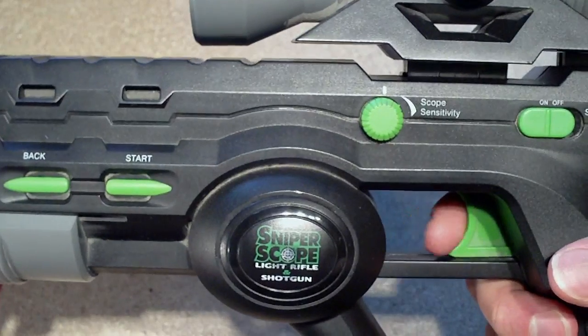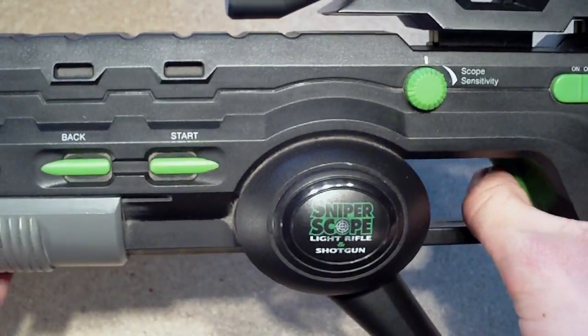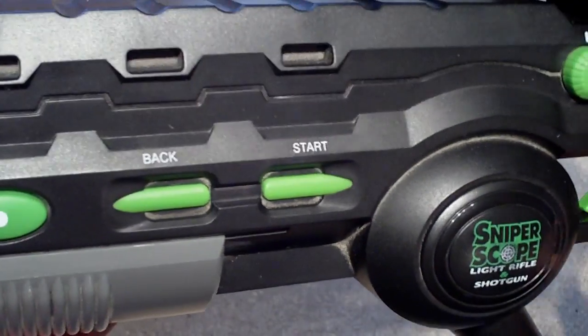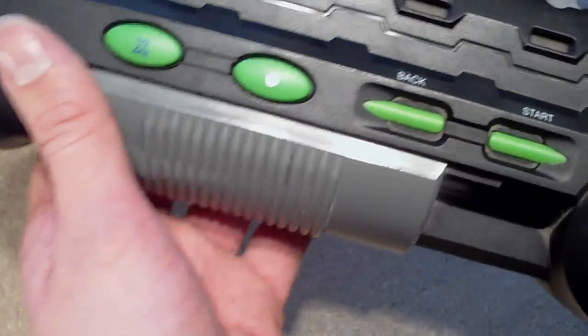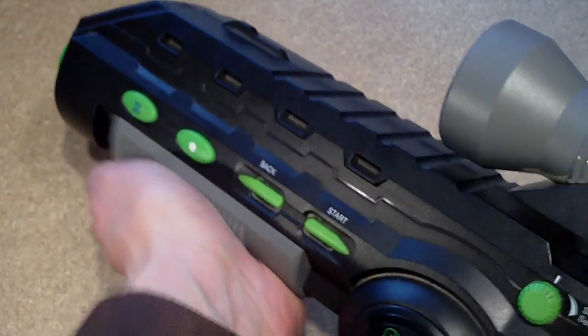So when you pull the trigger, you can hear that. That's the motor inside kicking. I suppose it'd just be a weight or something to give you a bit of recoil. Along the side of the gun, you've got your start button, your back button, your white button, your X button. You've also got the pump action reload there.